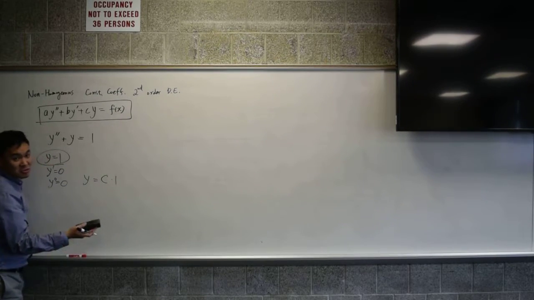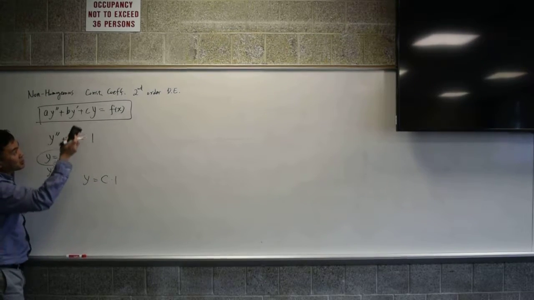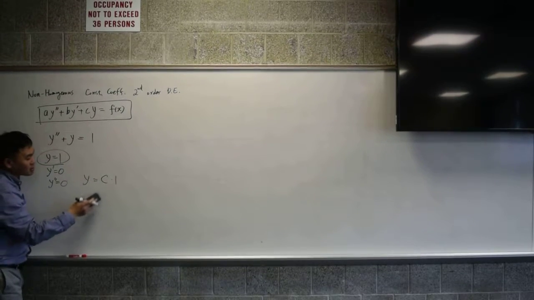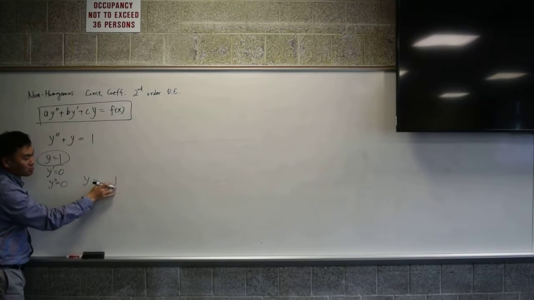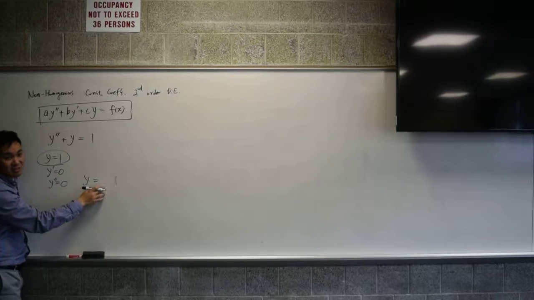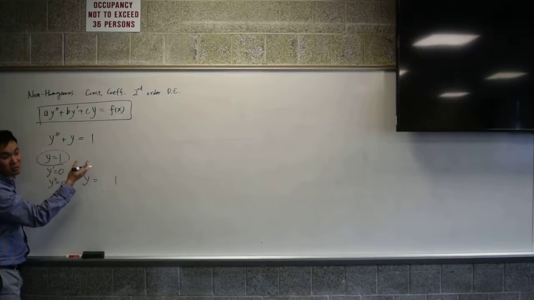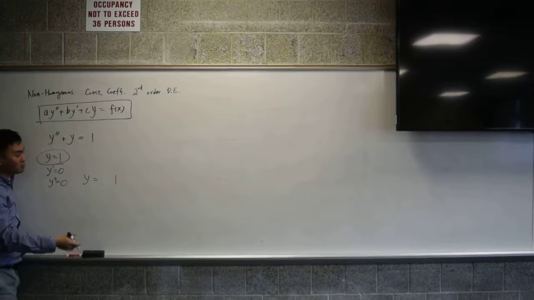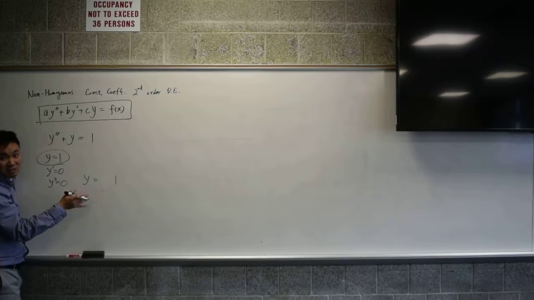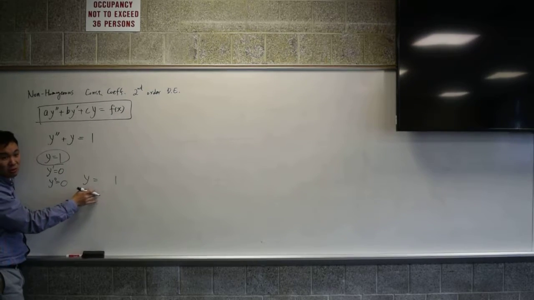So what you've just witnessed is the fact that when it's non-homogeneous, no longer can you play this game of taking a solution and multiplying by a constant. We had some fun with the homogeneous case because whenever you found one solution, you automatically found at least half of the solution because you just times it by the c, right? But that no longer works here.